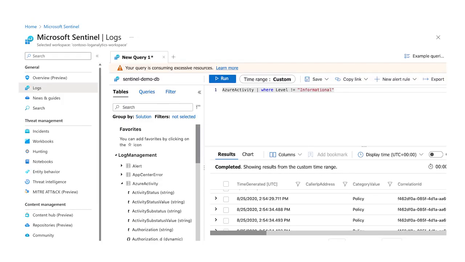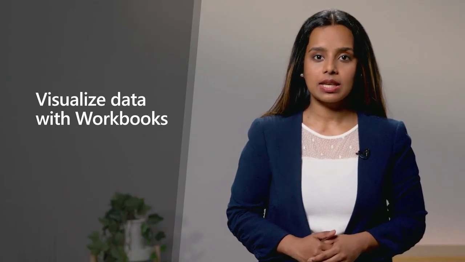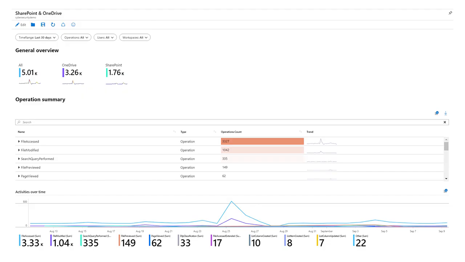After ingestion, data is stored using Log Analytics, which offers the powerful Kusto Query Language or KQL for querying your data. KQL is a powerful query language that allows you to deeply explore and gain insights from your data. Next, you can visualize your data using workbooks in Microsoft Sentinel. Think of workbooks as customizable dashboards, each built using an underlying KQL query. You can quickly create and customize these dashboards to monitor critical security metrics using built-in workbooks or creating new ones from scratch.